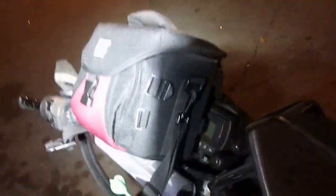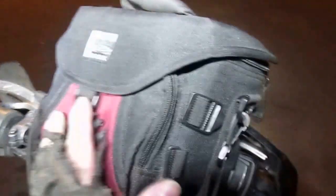I got my new camera bag going. It's all nice and spiffy. It's worked out good for me. I can fit everything in there. Nice and strong. And the reason I bring that up is because this is the dumpster I found that camera bag in. So that worked out pretty good.